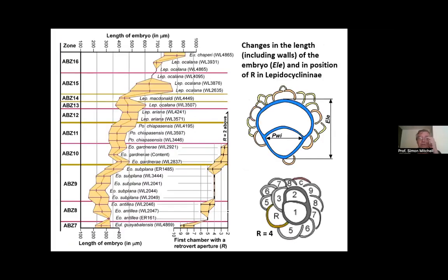We can plot some of these features up. So in here, we can see the actual size of the embryo, and we take it with the values here, simply what has been done before in the Americas. And you can see that the embryo progressively increases in size, but there's a lot of overlap. And there are times when it increases quite rapidly. And these couple of areas in here, actually three of them, are erosion levels in Jamaica. So maybe there's a gap, or maybe the perturbations that go on because of sea level change basically facilitate an increase in the size of the embryo.